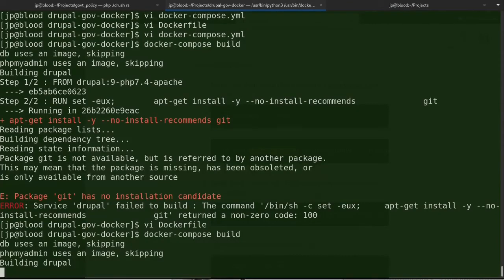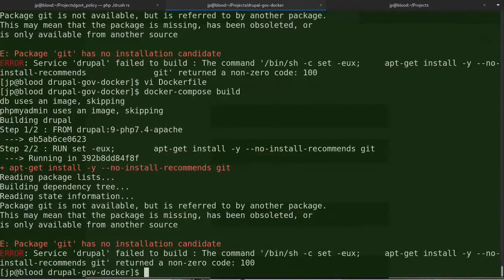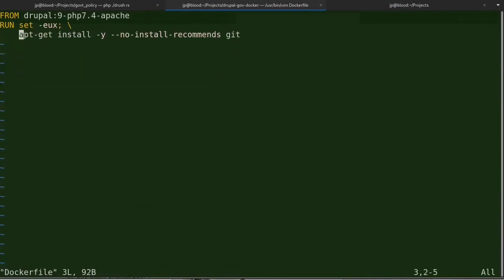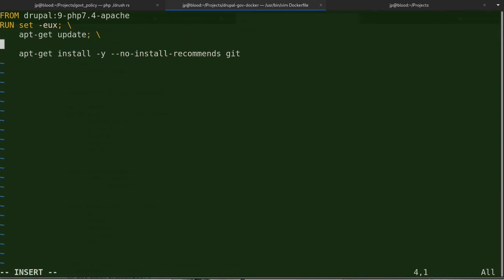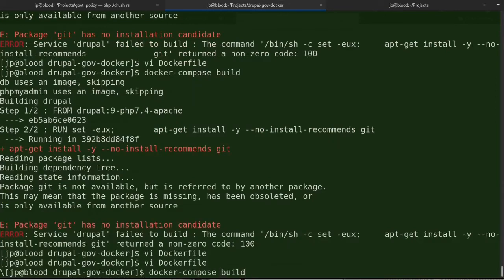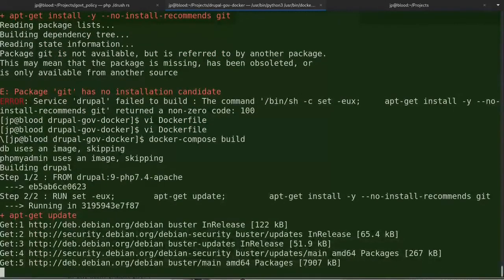So you can see the iterative process that I'm going through. I make a change, I try it again. It attempts to build that Dockerfile, and I'm pretty sure that it's going to fail again. So if I go back to how that Dockerfile was created, and I attempt to copy more specifically the lines that they used in GitHub, they start off by saying, oh yeah, I'll update the apt system first, and then I'll install Git. And that's when sort of magic happened.